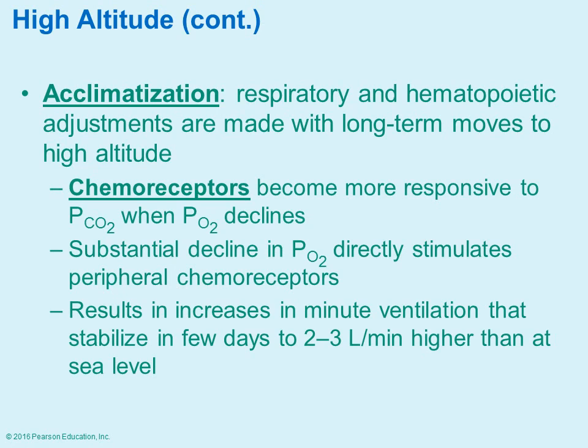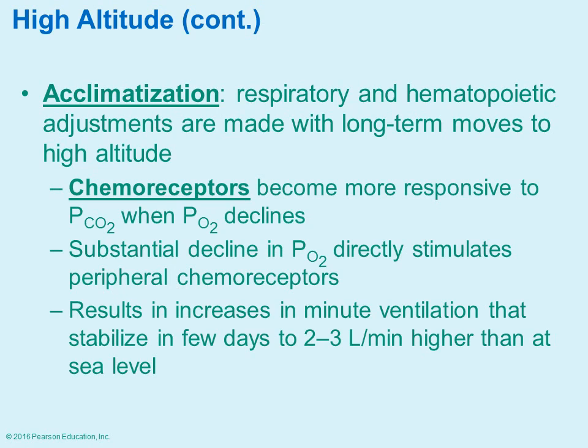So how do you counteract this? Well, you have to acclimate to it. And when we're saying somebody is acclimating to the higher altitude, what are we talking about? Well, your respiratory system is making adjustments. You're also increasing the amount of red blood cells that you are making. If you increase the amount of red blood cells, that means there's more hemoglobin to bind more oxygen, and that's one way that you will adjust for it.